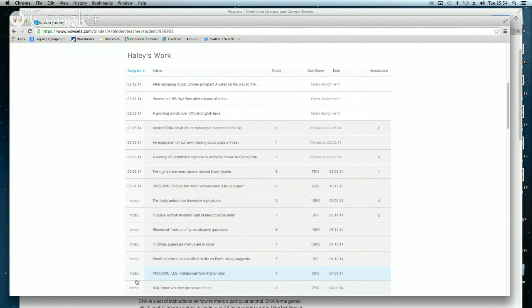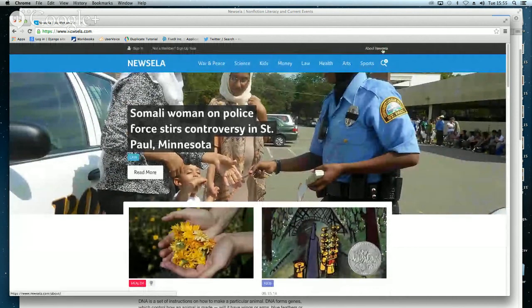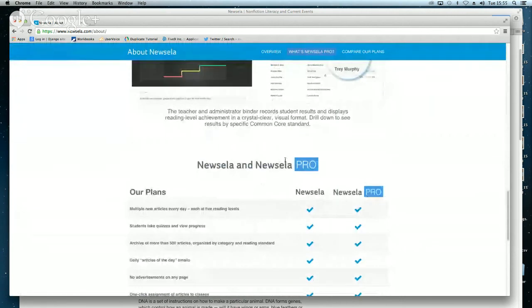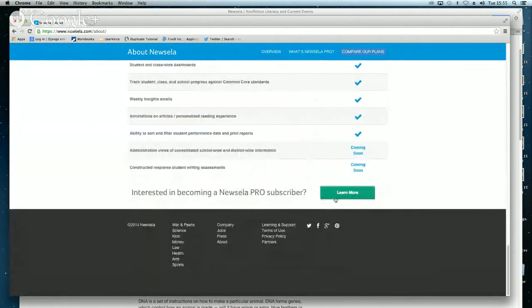All right. Anything else for the greater good? If people are interested in Newsela or Newsela Pro, how would they contact you? That's a great question. If they wanted to contact us, when you're not signed in, you have an About Newsela page that you can access. Go ahead and click About and access the About page. As you scroll down, you'll be able to read more about it overall. It's not going to be as in-depth as this webinar has been, but you're able to click the green Learn More button because you're interested in subscribing, either at the middle screen or at the top, or at the bottom, excuse me, and you'll be able to contact one of our friendly representatives.